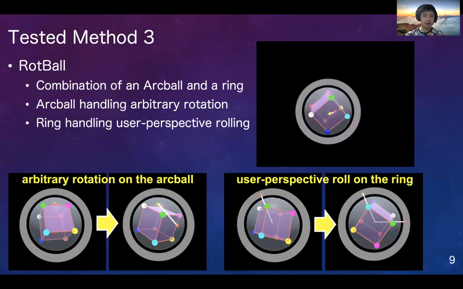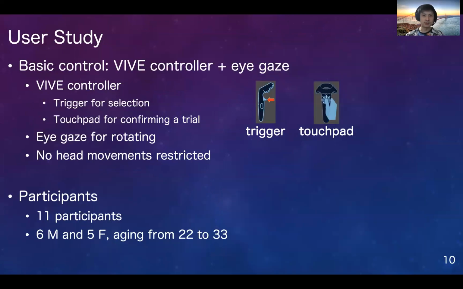So to evaluate the three methods, we conducted a user study. In the user study, we decided to allow the participants to use the controller buttons for selections because this work is rather focusing on how the eye gaze will perform with the rotation itself without the influence of the selection method. If we ask the participants to make selection with their eye gaze, the result of the selection will influence the rotation method, which is not ideal in our case.